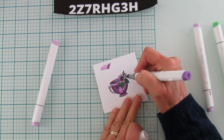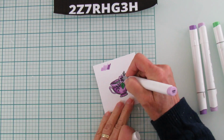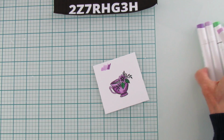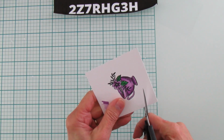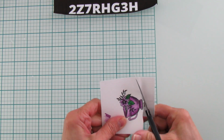I could have even used a little yellow in the center of that one there, but I didn't pull a yellow out, so we're going to leave it white. All right, so that is it. Now I do have to fussy cut this, so I'm going to go ahead and do that, and I will speed up this video so you don't have to watch me fussy cut this.